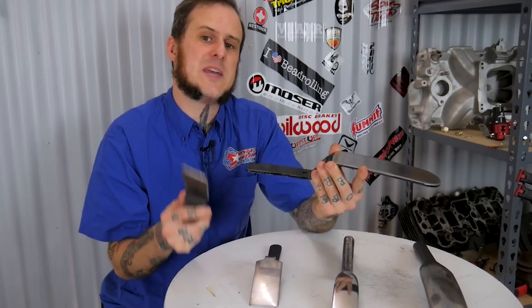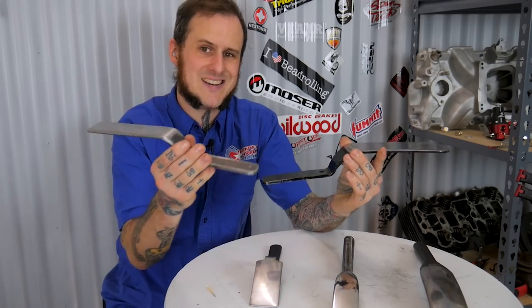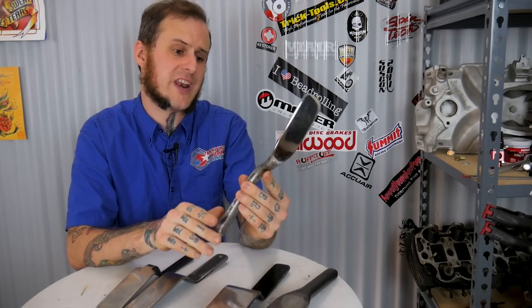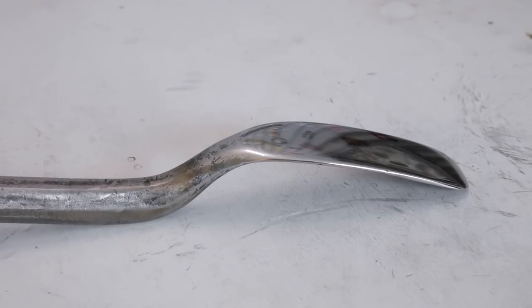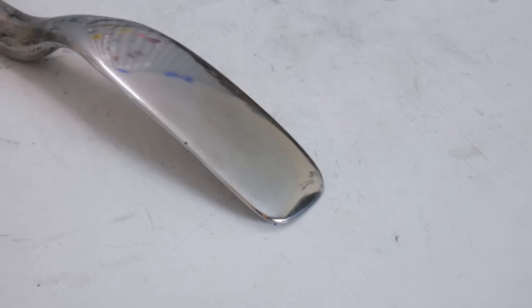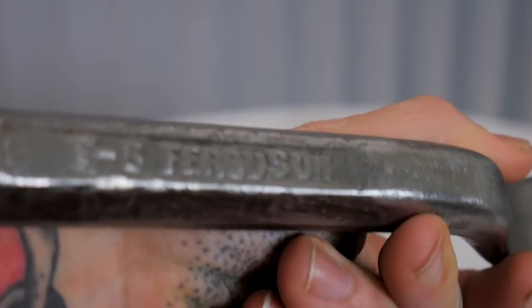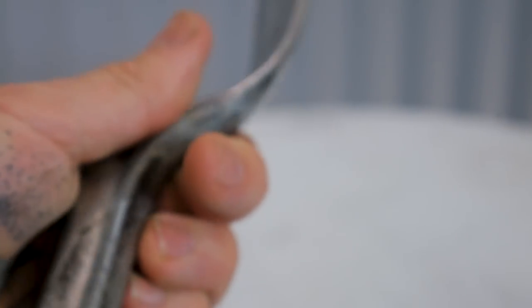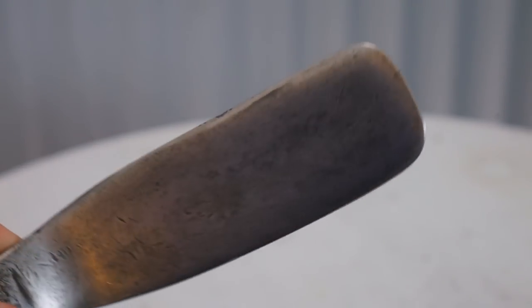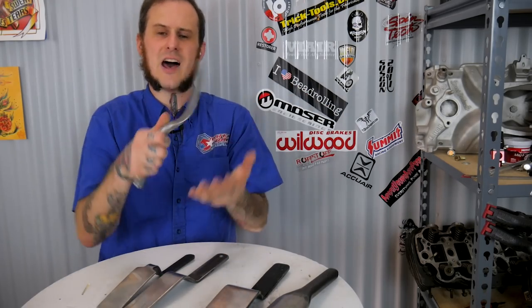Being spring steel, it needed to be heated so it could bend that much. I would heat it up red-hot, take it over to the press brake, and bend the shape I wanted into them. Last but not least is the Porter Ferguson one — this is the one I use the absolute most. This is the one I go to time and time again for heavy metal finishing jobs. I had to buy it off eBay because they simply do not make it anymore, but it still works beautifully. The material is nice and strong, it holds up to regular metal finishing jobs, spreads the load, and has a nice curved face so I don't have to worry about catching a corner at an odd angle.